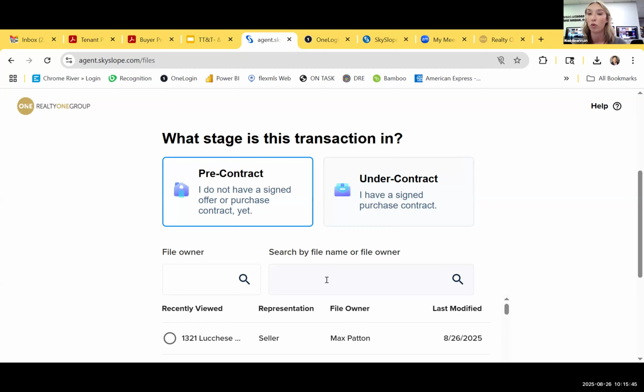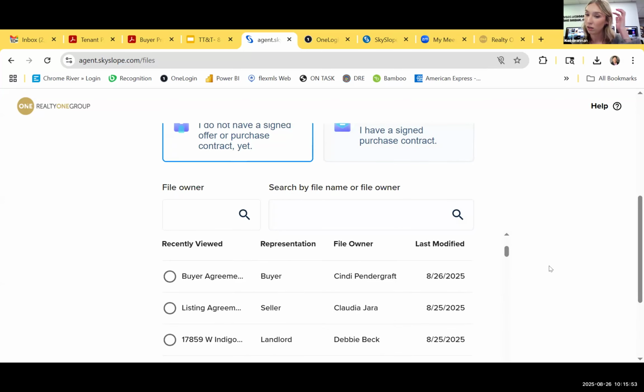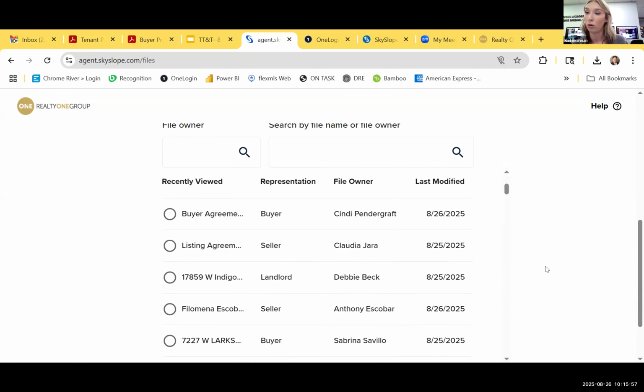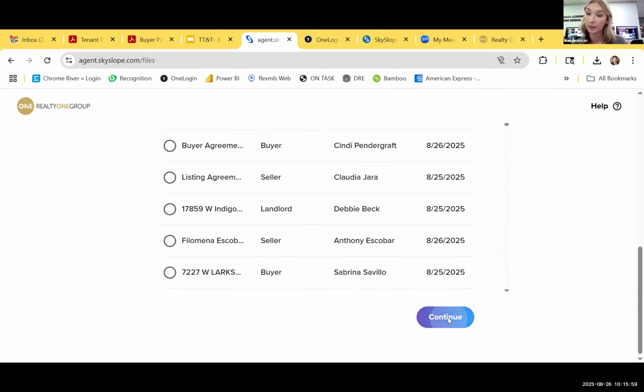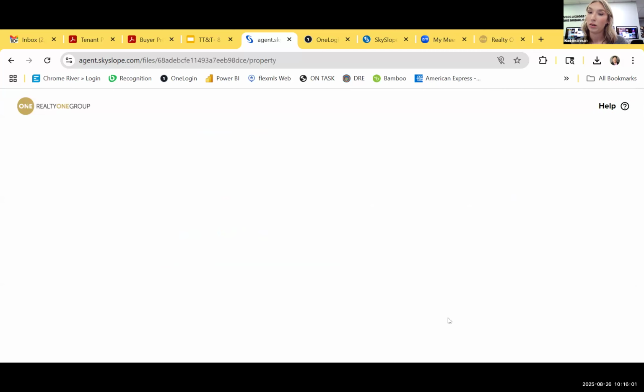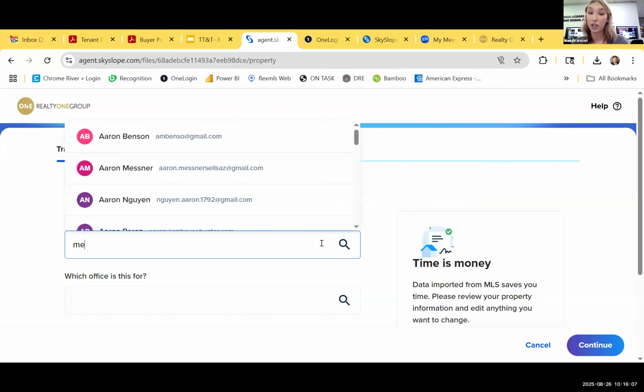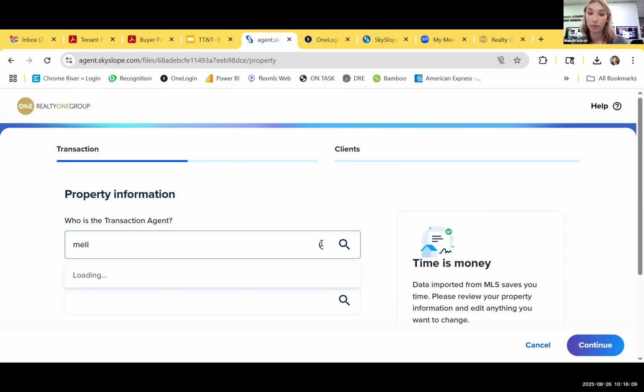If you are using SkySlope Forms, this is where you could link your SkySlope Forms file to SkySlope. In this case, we're not going to link anything. Just hit continue. All right, who is the transaction on this agent or the transaction agent? It's going to be you. So we're going to use Melissa.